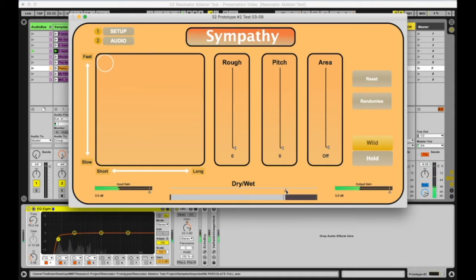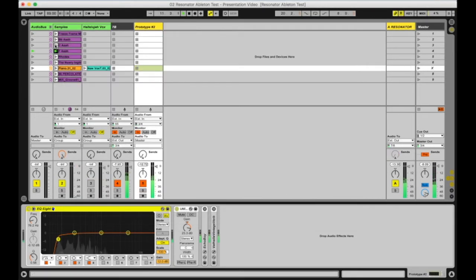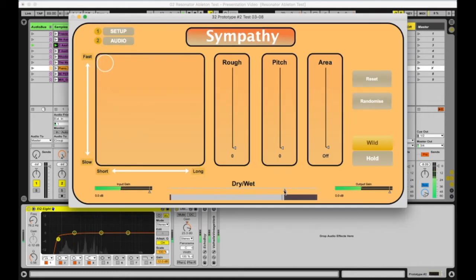And hopefully you can hear that the resonator is in tune with the notes that the voices are singing. And if I change that note, the resonator adapts to that new note.